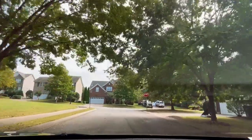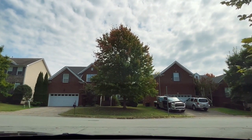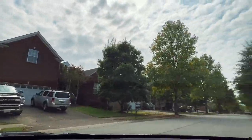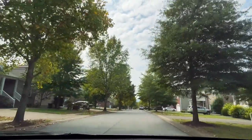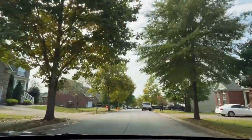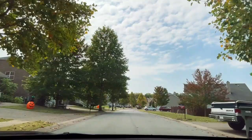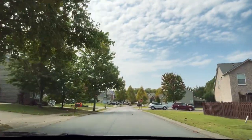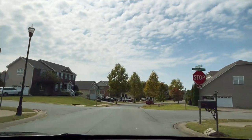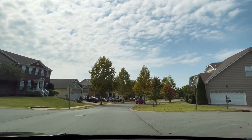One downside to Ballenger Farms is the roads are a little bit too narrow for the number of homes in the neighborhood, and it was somewhat controversial. Somehow it slipped through that the roads got built not quite wide enough. And parking on the road here in Ballenger Farms is a little bit of an issue. They tried to alleviate it by putting up no parking signs on one side of the road. But before they put those up, people would just park on both sides of the street, and sometimes you couldn't hardly get through. All right, and we're gonna make a right here on Cranberry Lane.